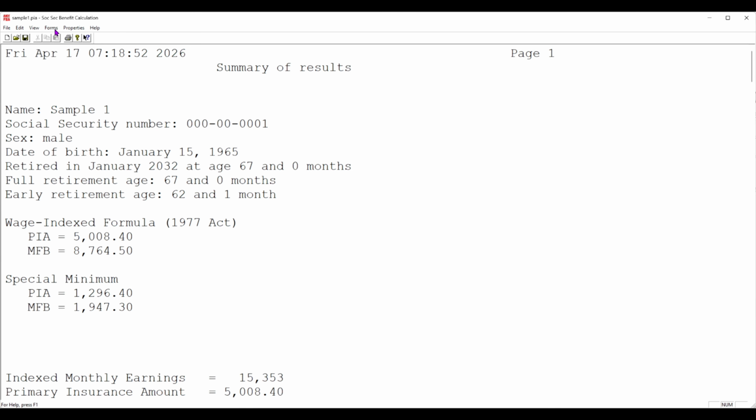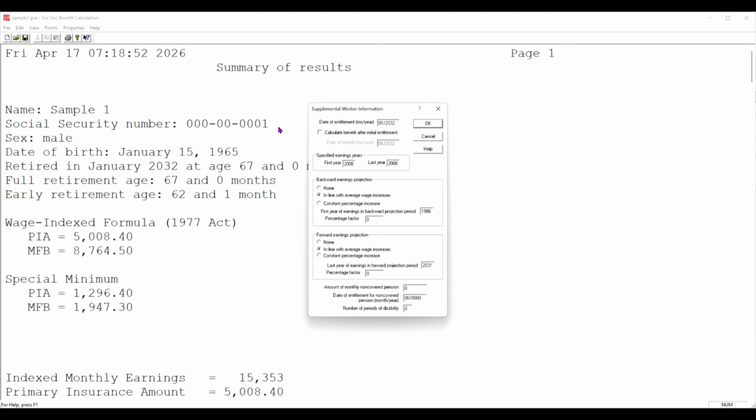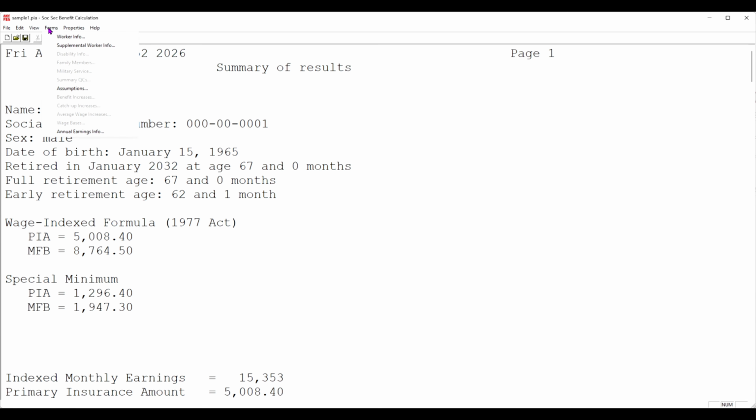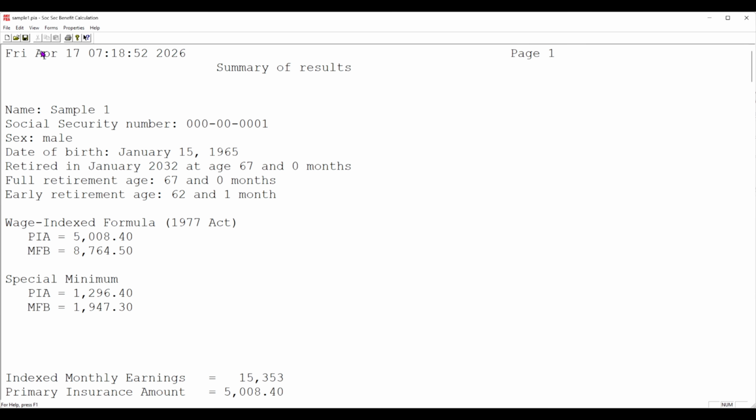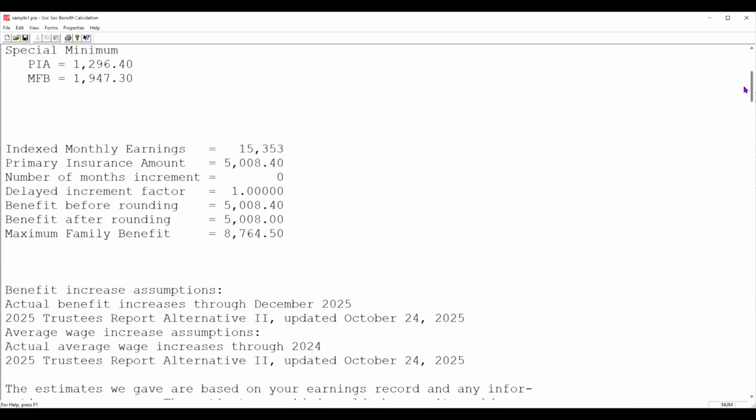You can download ANYPIA from the Social Security Administration. There's a link in the notes below. What you do is you input your historical earnings year by year. It uses the same math that the government uses to calculate your benefit. It's clunky. It looks like it was built in 1995 because it probably was. But because the Social Security Administration updates this every year with all the latest data and calculations, it gives you the most right answer.